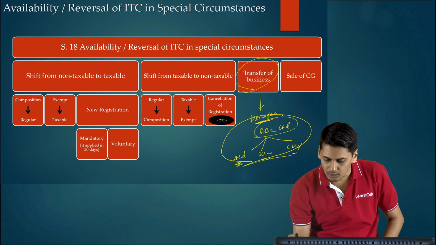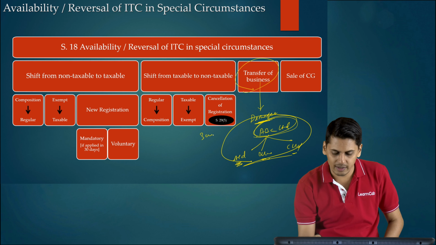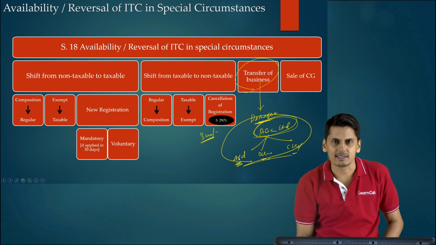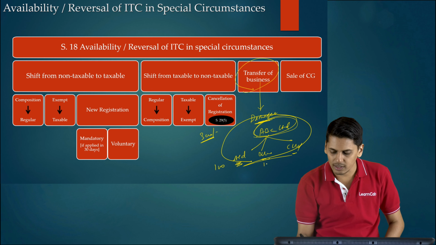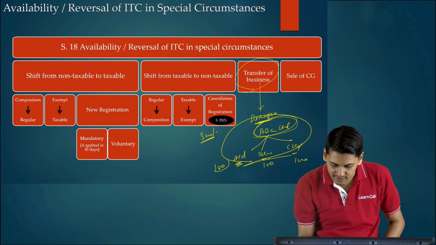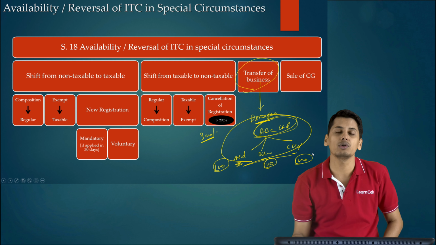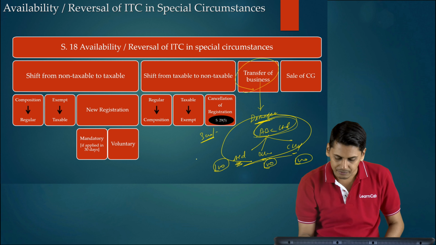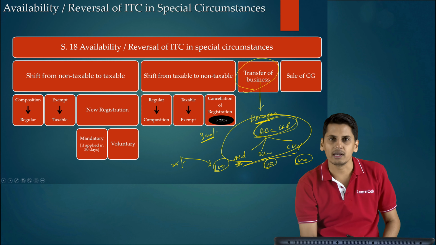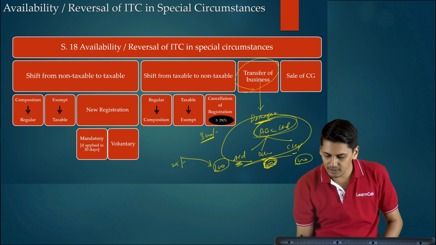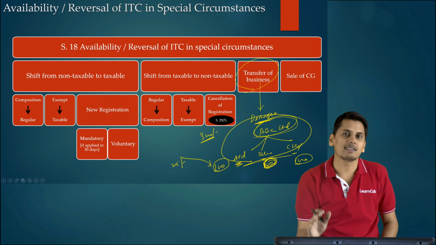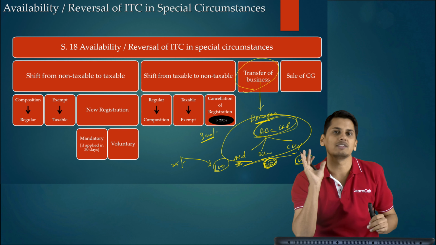Say for example, ABC Limited has 300 rupees in its assets which are supposed to be transferred to A Limited, B Limited and C Limited, assuming it is transferred equally in the ratio of 100, 100 and 100. However, in this 100, 100 and 100, there is 25 rupees worth of land which is being transferred to A Limited. As regards B Limited and C Limited, no land is being transferred. All inventory or other fixed assets on which input tax credit was availed is being transferred.